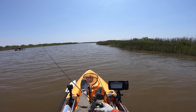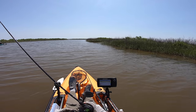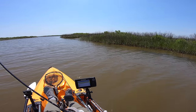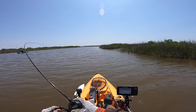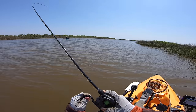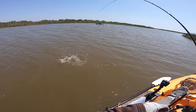Here, watch this, folks. I have a feeling I can catch a fish right here. Have I proved you guys wrong yet? There's a lot of mullet in these grass lines here, though. Oh, there we go. I told you. We'll catch a fish. It's a small little rat red. Finally, first one today. They are here.